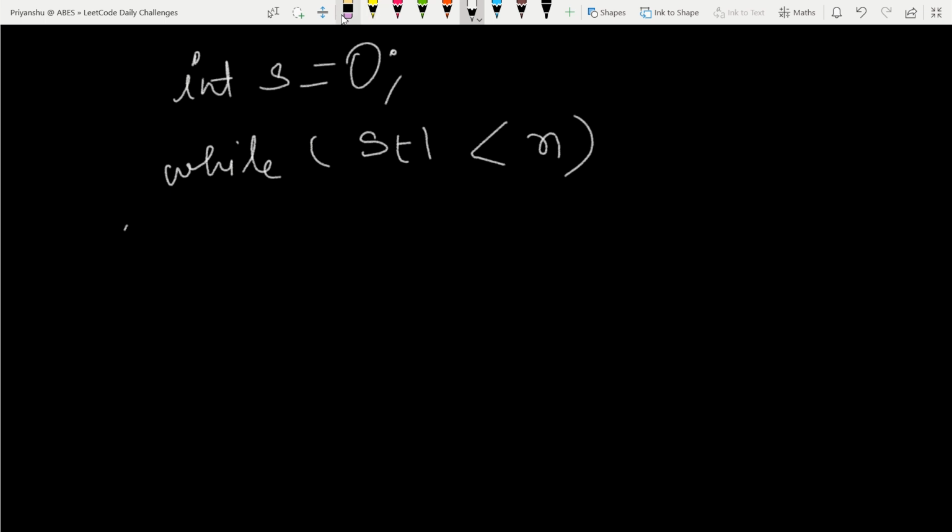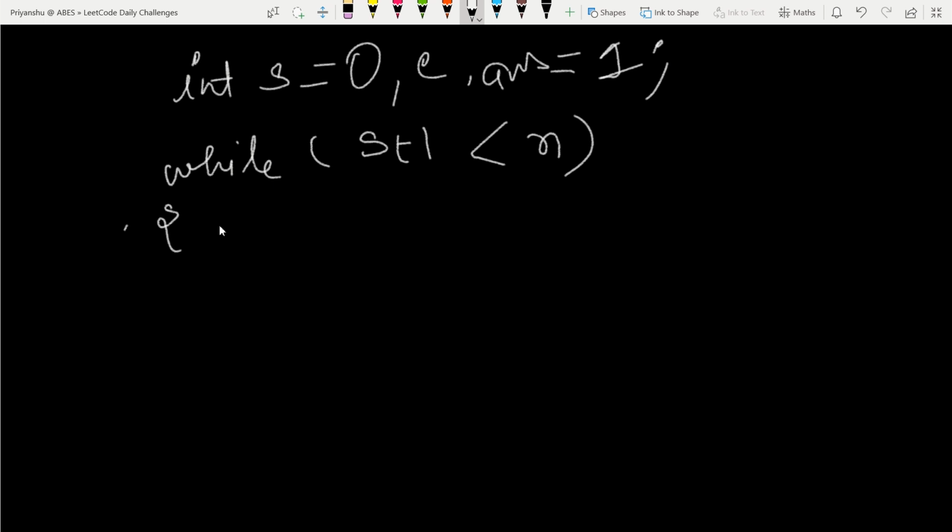We also need the end variable. We also need a variable that is used to contain our answer. We can name it as ans, and it would be initialized to 1 because the minimum subarray length that we can consider can be 1.